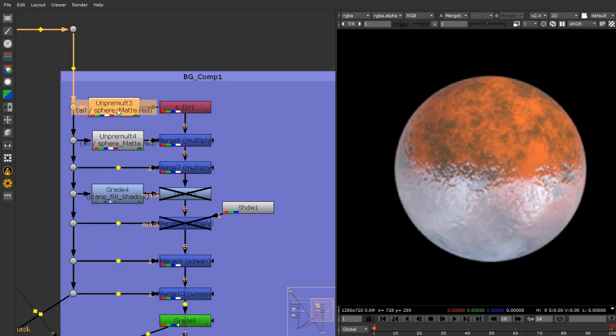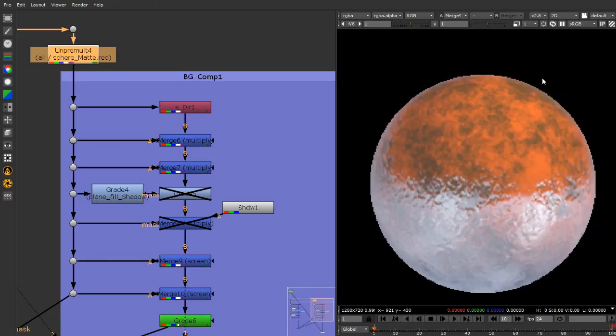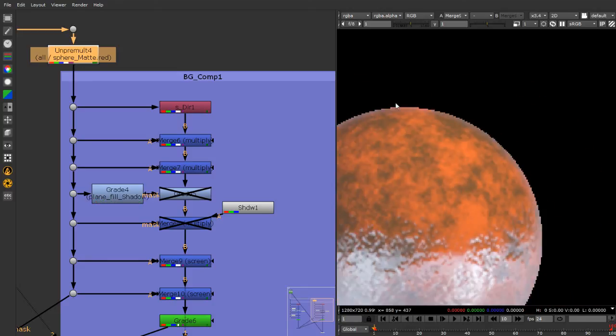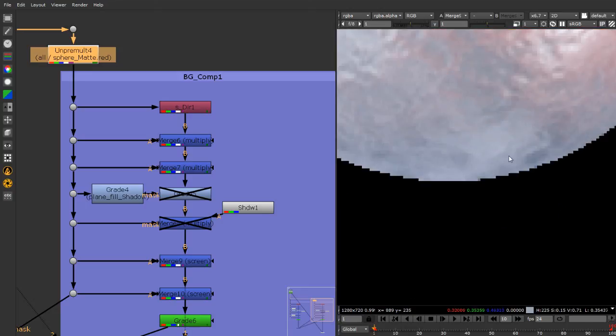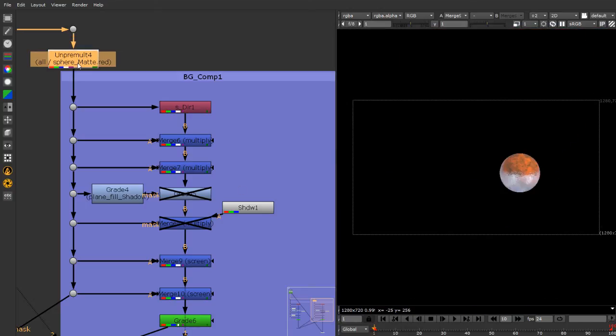So for that reason, I'm just going to cut this unpremultiply from there. I'm just going to connect it all the way up here, just before it even comes in and starts creating a composite. And once I do that, you can see the entire spear grew. It created these extra edges, and it created all these extra values for me, and this is what I'm looking for. So easily, just by connecting it here beforehand, I got the entire output.